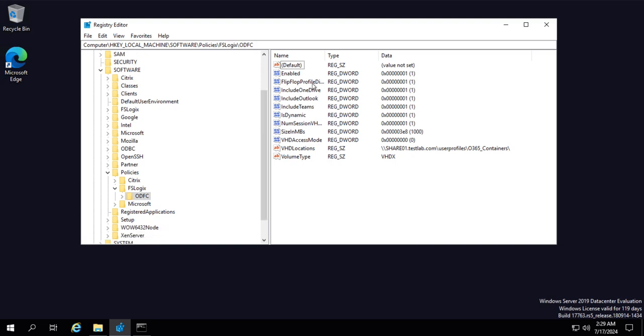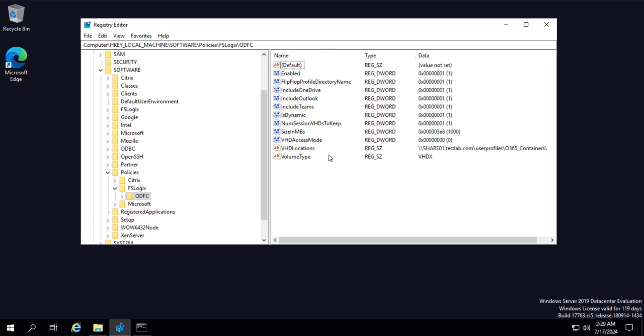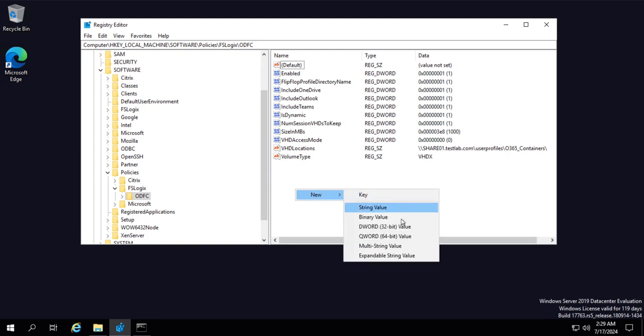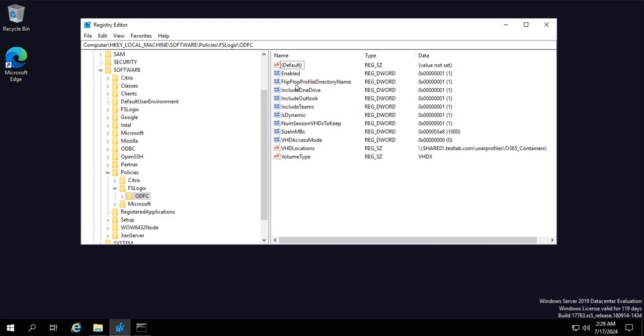Exactly as they are now, you can configure them manually without GPOs. So if you know all the namings and all the settings that you need to set, you can create them manually. New dword 32-bit and call it enable and set it to 1. So everything exactly like this.